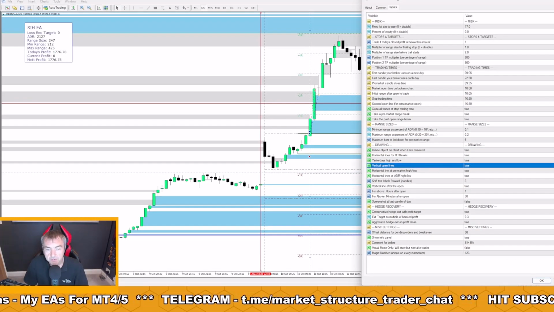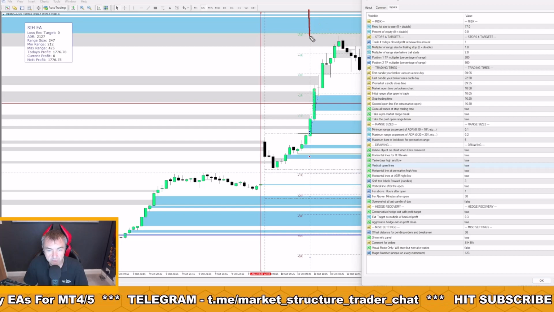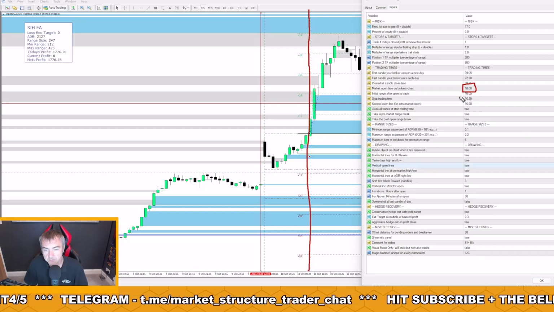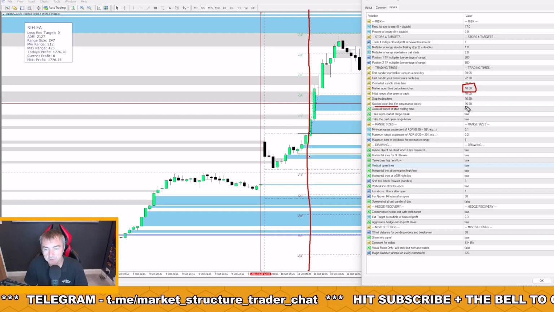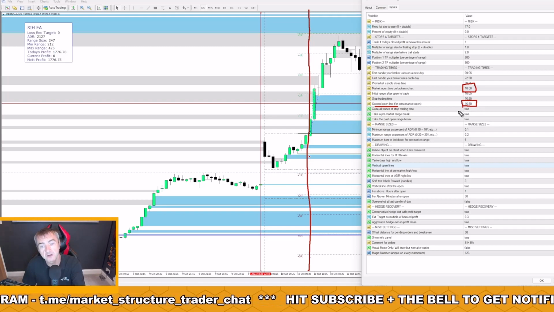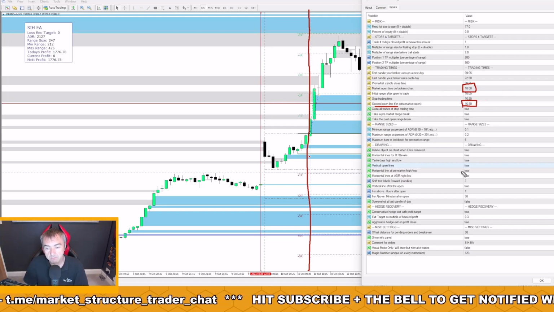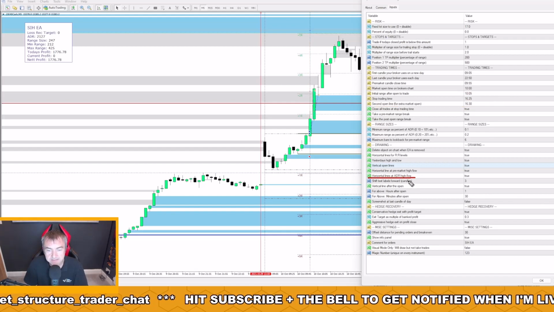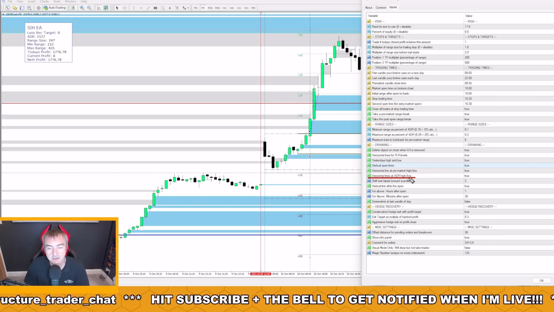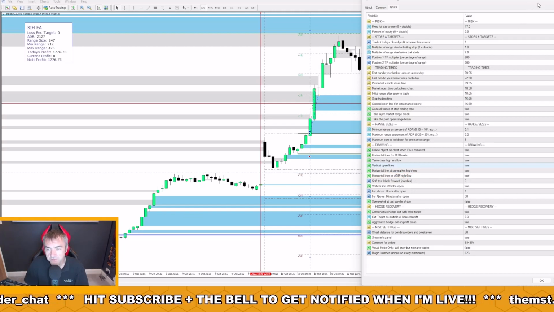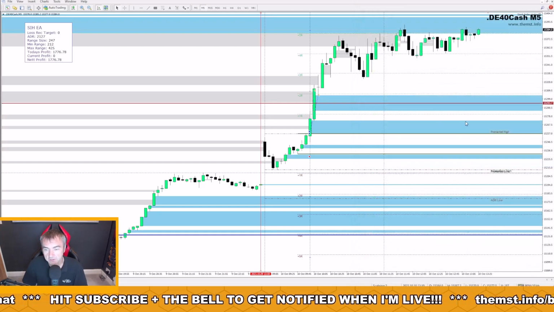Vertical lines at the open. This draws these vertical lines here. So that will draw an open line at your market open, and also the second open line if you've got two, i.e. DAX in the morning at Frankfurt and New York in the afternoon, that will just draw those lines on for you. And then we have horizontal lines at ADR high and ADR low, and then we've got the pre-market high and the pre-market low. So on the chart here you can see we've got those lines drawn on.